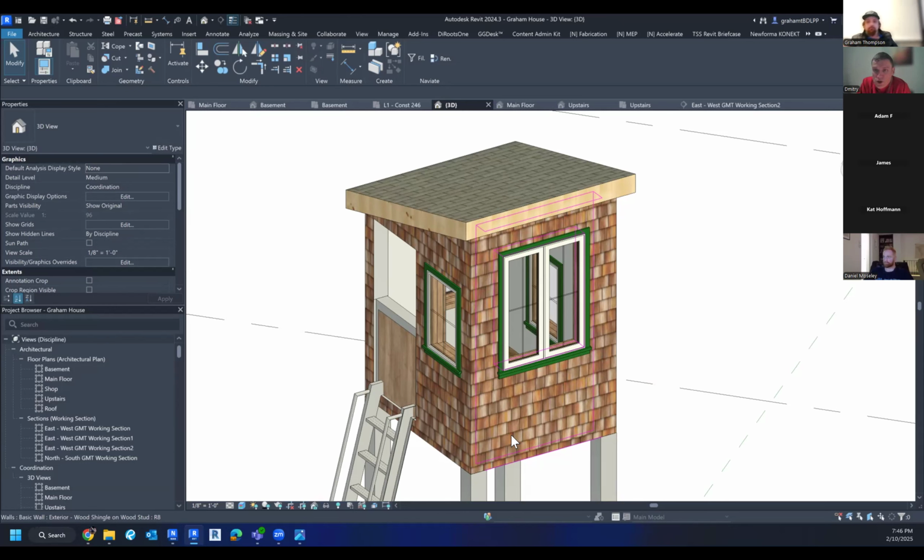Graham, can I ask you a question? Quick question. Yes, you can. Maybe I missed something because I wasn't at the first class. So what do you mean when you talk about final project? What do you expect from us? Nothing yet. Don't worry about it. Yeah, you're going to draw a little house.